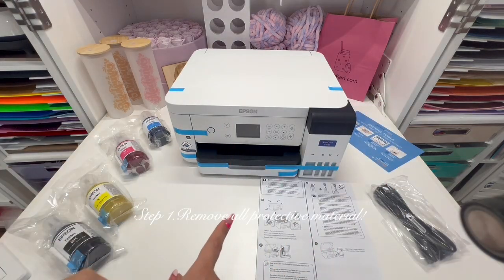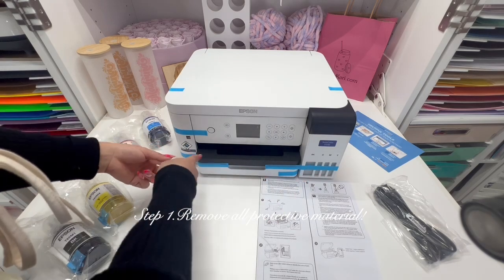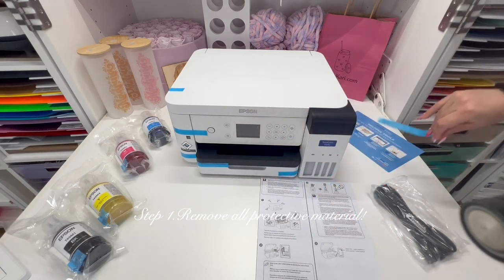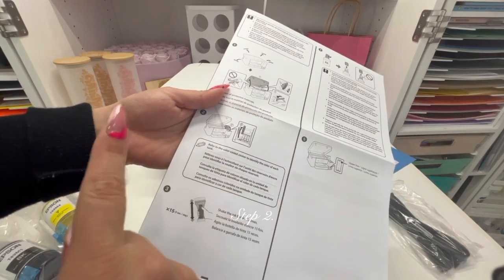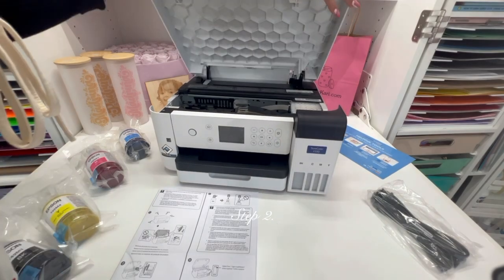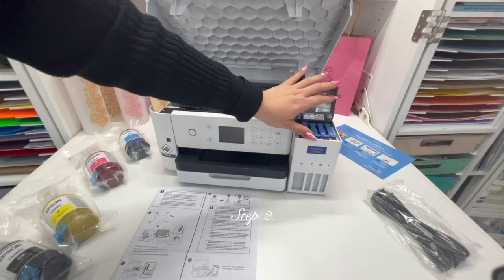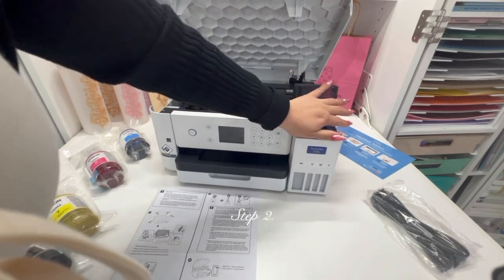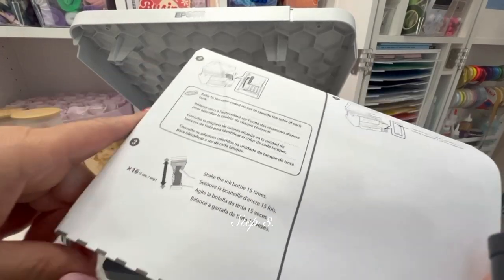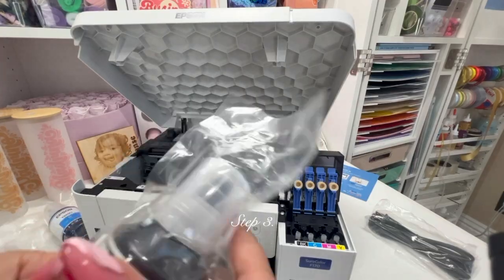Alrighty, so step one, let's remove all protective materials, meaning let's remove all the blue film. And then we have step two, refer to the color-coded stickers to identify the color of each tank. Open it up, make sure that stays in place. And here we have the ink tanks. And step three is asking us to shake the bottle 15 times. So random, but let's go.